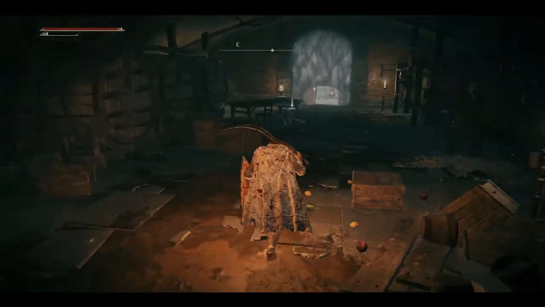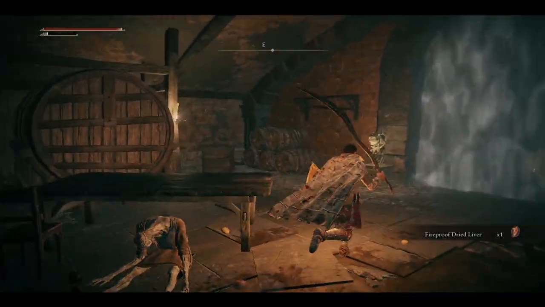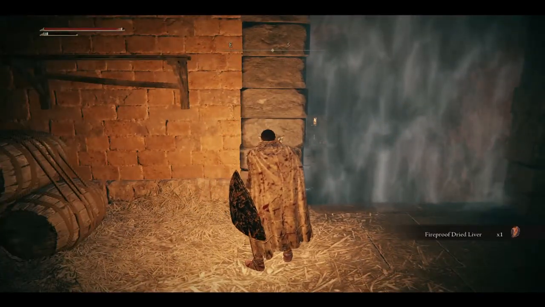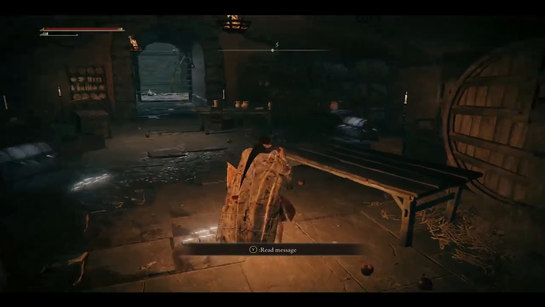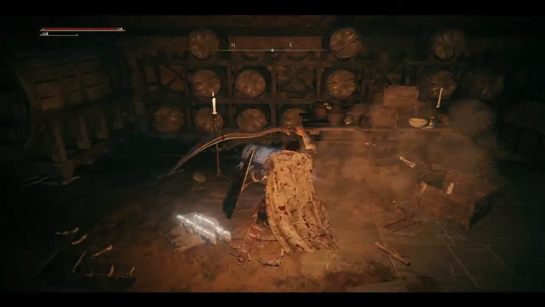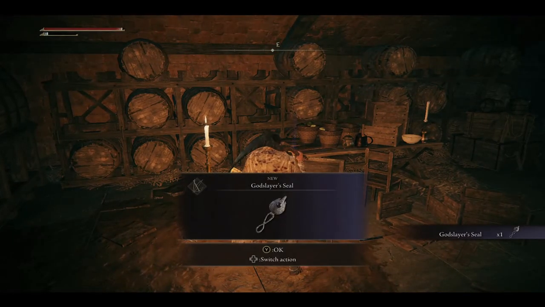Okay. Got an item. Fireproof dried liver and stone sword key. Sure, we'll use it, see what's down here. Looks like we got two chests. One of them is probably going to be a trap. Godslayer's seal.